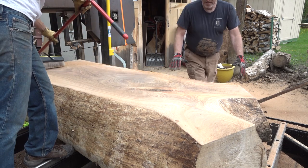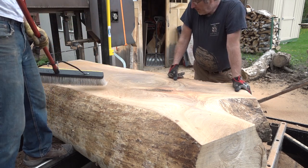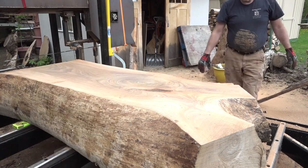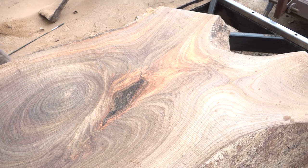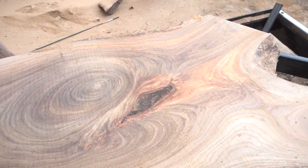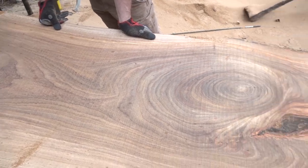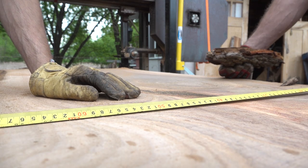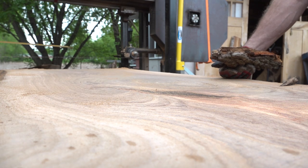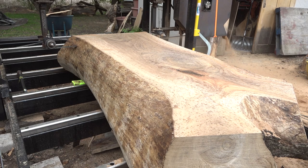Yeah, awesome. Look at that. This is a beautiful log. Yeah. I get more out of this than I thought. You're going to have all the tables you're going to need for the rest of your life. And that is awesome. So right through here at 28 inches, 72 centimeters, that's pretty consistent all the way down. Yeah, that would make a nice little oversized coffee table.